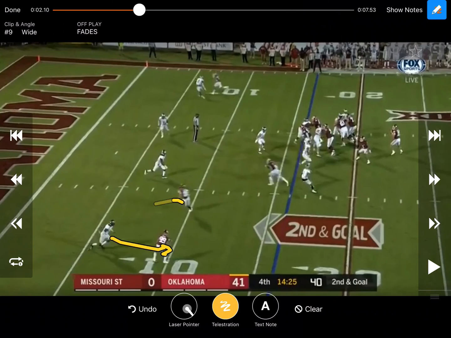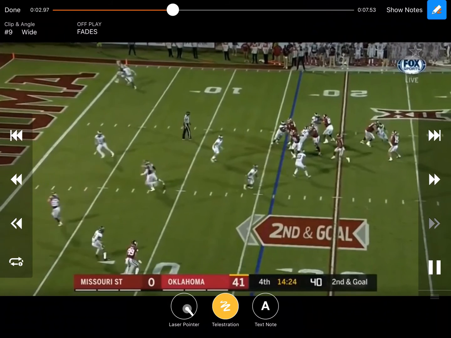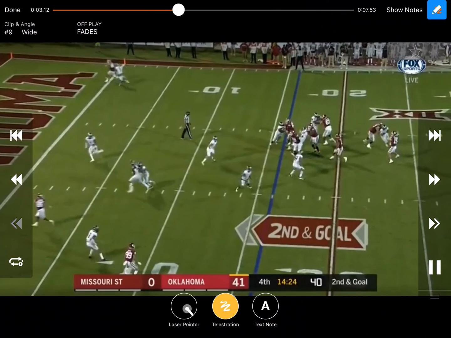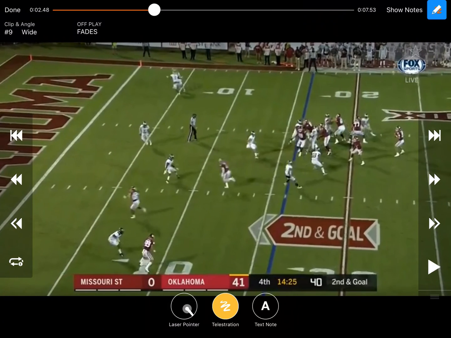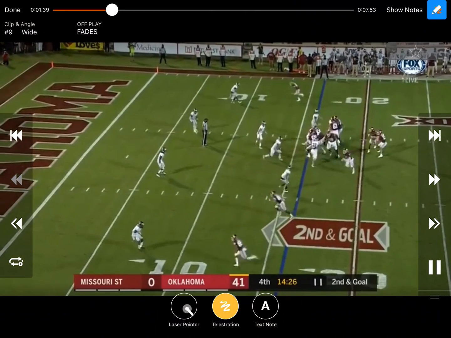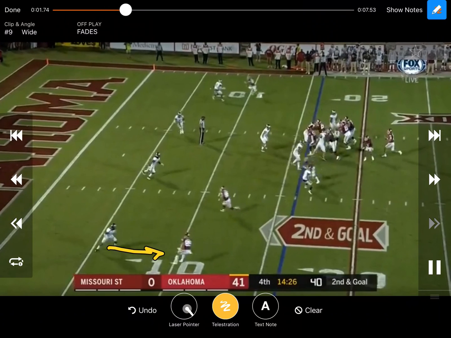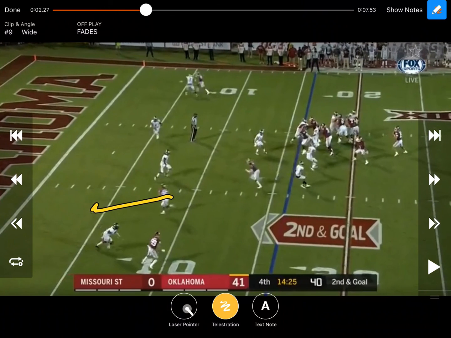Corner jumps right there. Safety, there's no safety on the top of that fade. He looks like he's stepping down. They're even rolling that direction, but it really doesn't matter. He's stepping to that seam, and great job right here by the quarterback seeing it. Should have seen it a little bit sooner. This is going to be very obvious that you're 2-on-1 with that corner. His body language is telling you right there. Should have got off of it as soon as that happened.